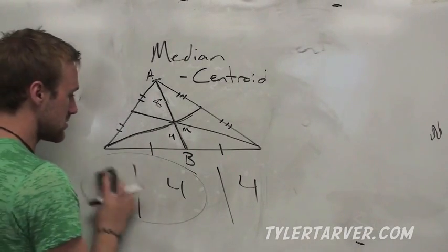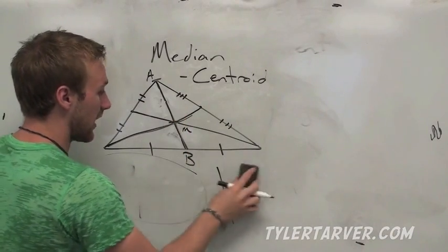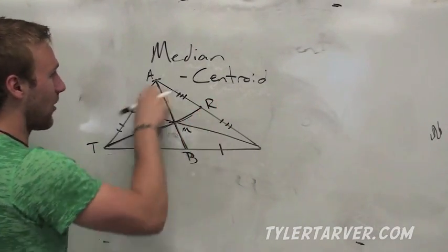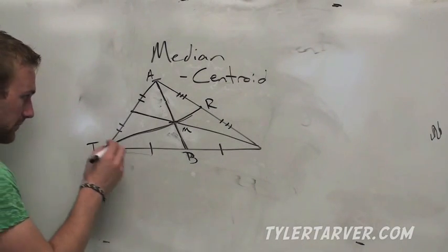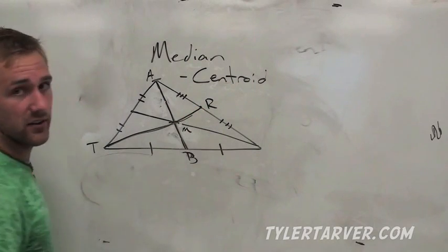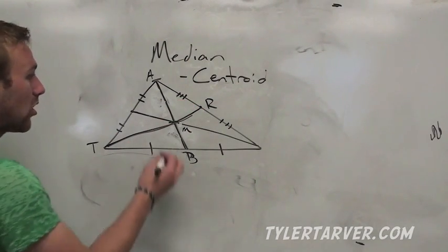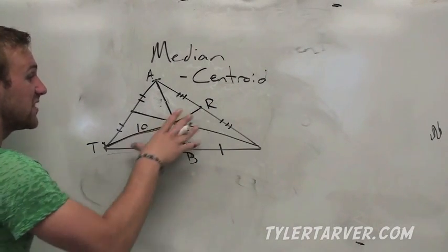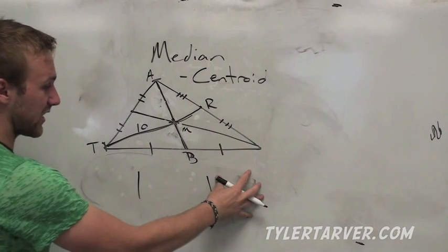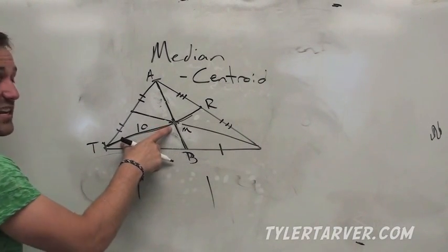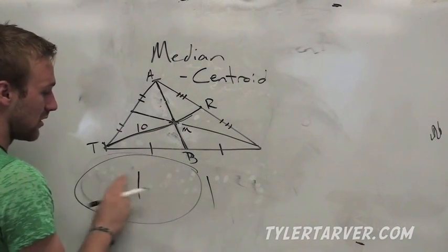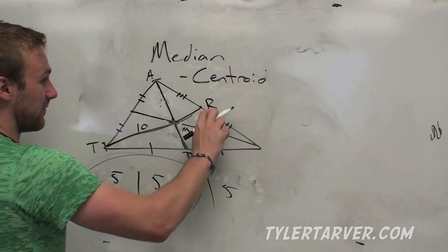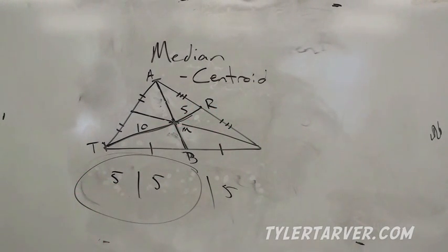Let's do another example. The same thing applies. Even though I'm not, like I've been using A, B, I can do this. Watch. Let's make this T and R. Look, tar. That's the first of my name. It's also on a road. From the angle to the centroid, it's still two-thirds, and then from there it's there. So that whole median. Let's say I was like, hey guess what, this is ten right here from T to M is ten, and I need to find the whole thing. This is still cut into three sections. So I've got one, two, three sections. These all have to be the same number because I'm cutting this thing evenly. Now ten, that's two-thirds of it. If you cut ten into two-thirds, putting in the two part, what's ten cut in half? Five and five. What does this have to be? Five. So the whole thing right here is fifteen, which means that's ten and that's five. Does that make any sense at all? Good.